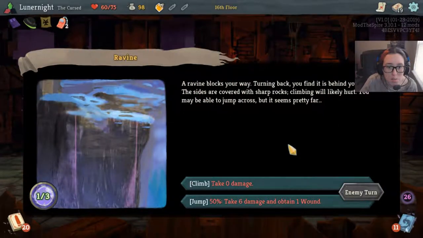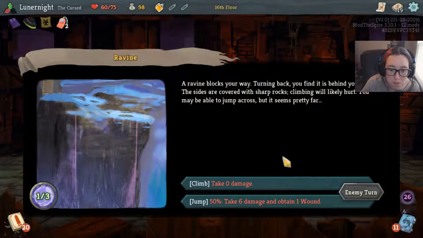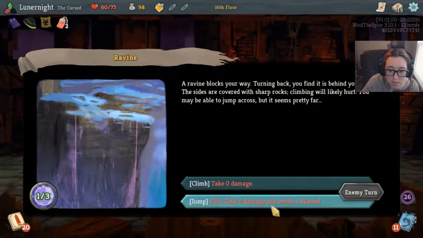A ravine blocks your way. Turning back, you find it is behind you as well. The sides are covered with sharp rocks. Climbing will likely hurt. You may be able to jump across, but it seems pretty far. Take 0 damage, or 50% to take 6 damage and obtain a wound.